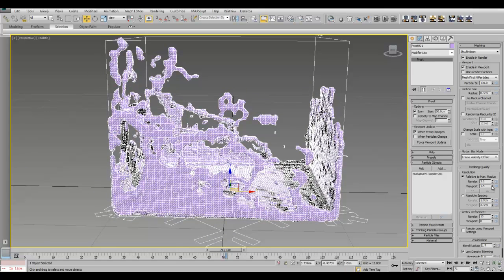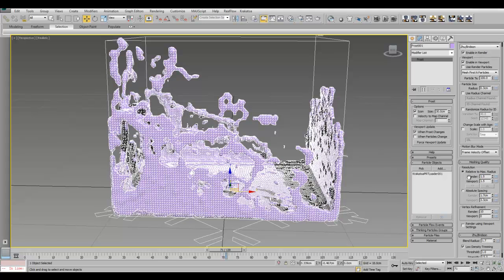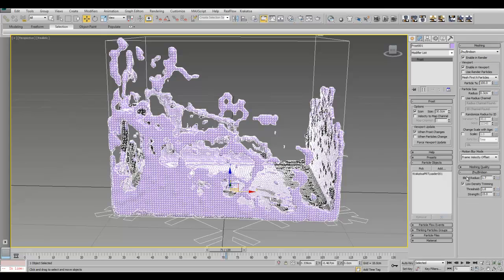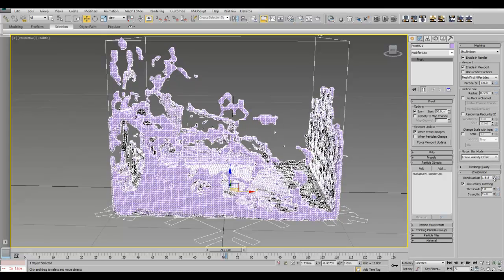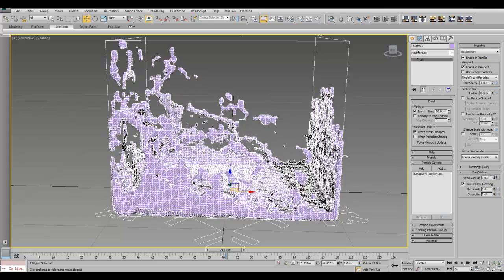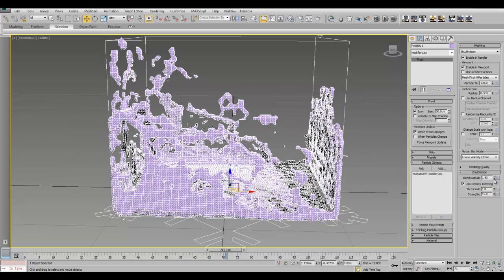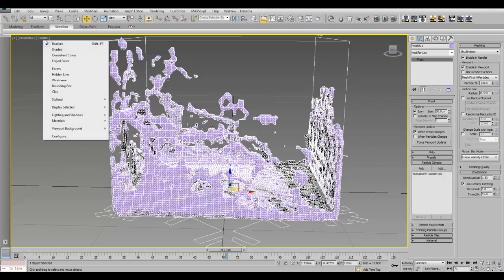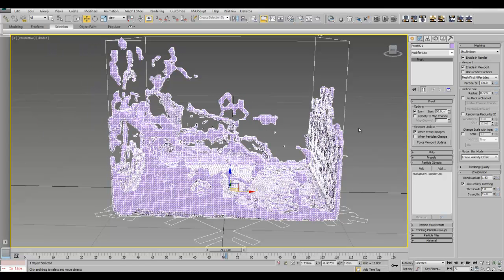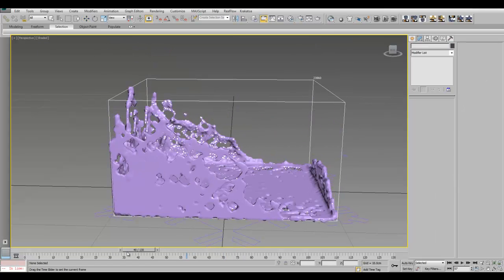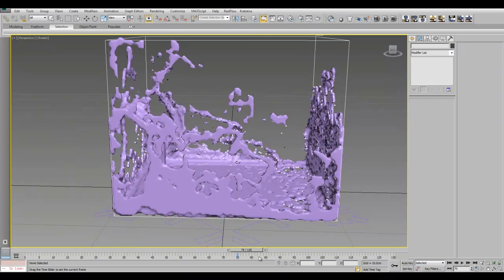You can see the mesh is awful. This is not a meshing tutorial, it's just showing you the velocity on the mesh. So I'm just going to change the render so it's rendering the exact same that I'm seeing in the viewport. So that saves a lot of problems. Blend radius is a bit like the filtering in Realflow. It kind of blends, gets rid of the metaball look. But I'm just going to leave that again for now. I'm going to change my viewport display to shaded. Okay, so now that this is in, you can see it's basically done a basic mesh of the Realflow sim.